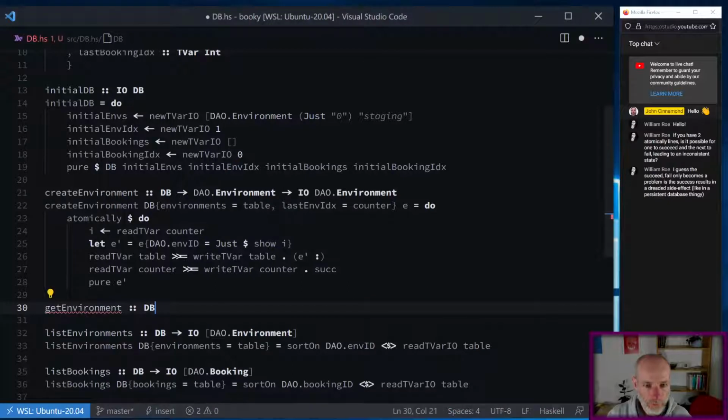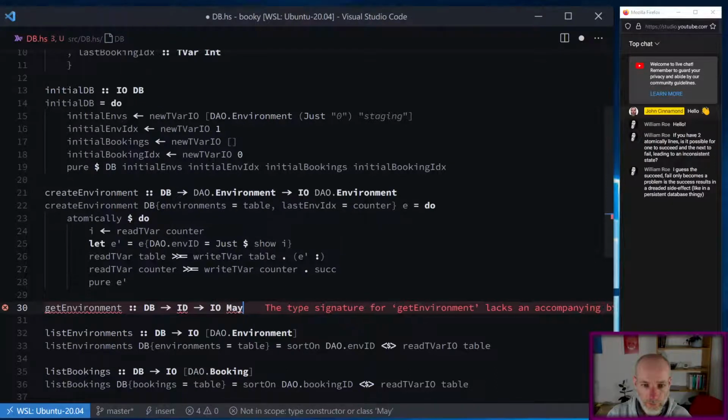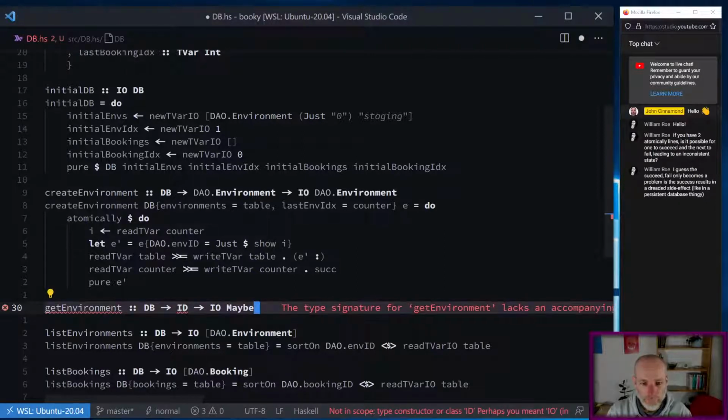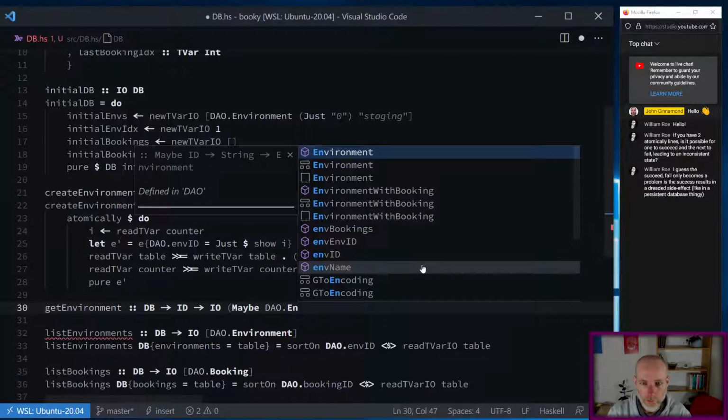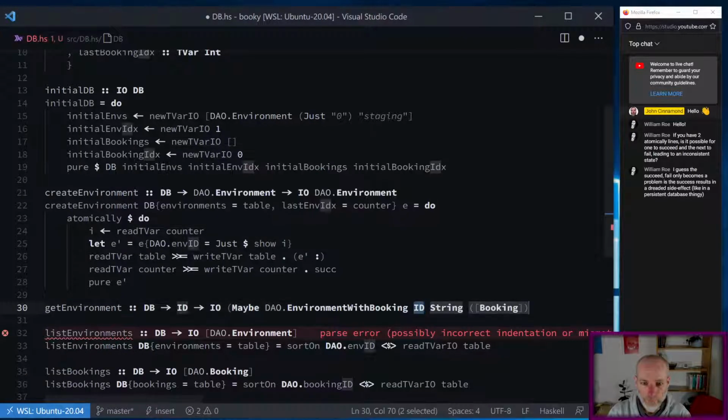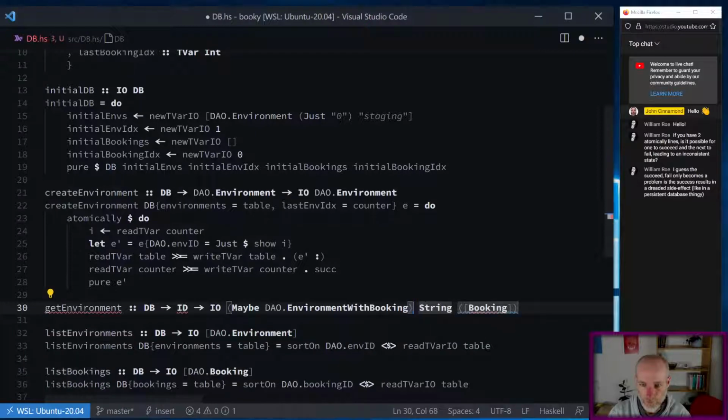And it's going to take a DB, and it should take an ID, and it's going to return an IO of maybe DAO.environment with booking. Didn't want the constructor, I just want the type.